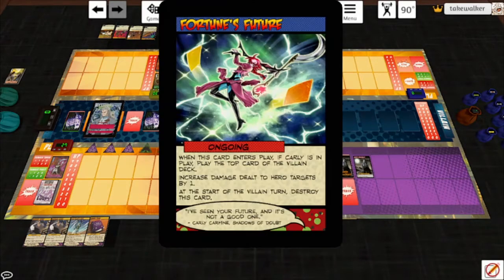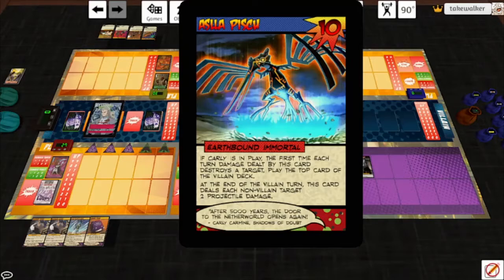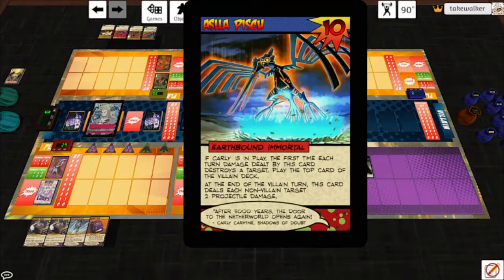Here we go. Fortune's Future. When this card enters play, if Carly is in play, she is play the top card of the villain deck. Increase damage dealt to hero targets by 1. Start of the villain turn, destroy this card. So they get another play. Asclepiscu. Oh, it's so hot up here already. If Carly is in play, she is. First time each turn, damage dealt by this card destroys a target. Play the top card of the villain deck. End of the villain turn, this card deals each non-villain target 2 projectile damage.